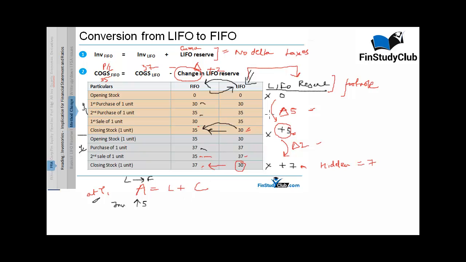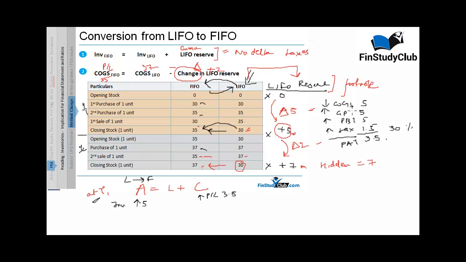The other aspect is COGS for a LIFO firm would have been higher. So when you convert it to FIFO, my COGS becomes lower by 5. As a result of which, my gross profit goes up by 5. Ceteris paribus, my profit before tax goes up by 5. Ceteris paribus, assuming a tax rate of 30%, my tax payment would have been higher, and therefore my net impact on profit after tax is 3.5. So overall, if I look at it, my P&L account goes up by 3.5.